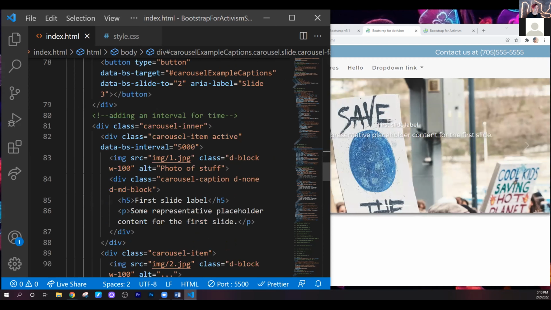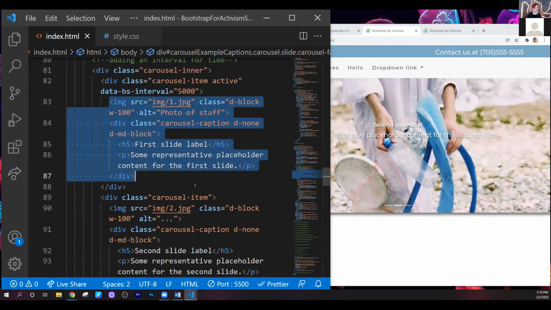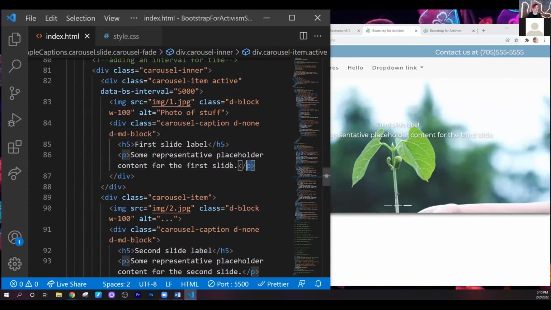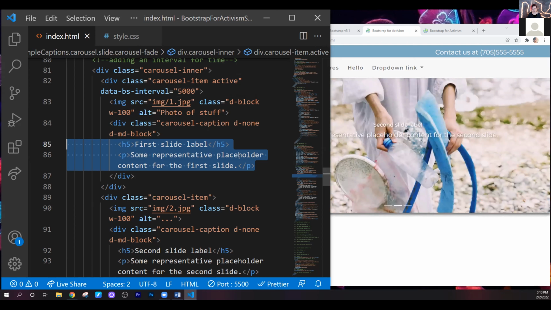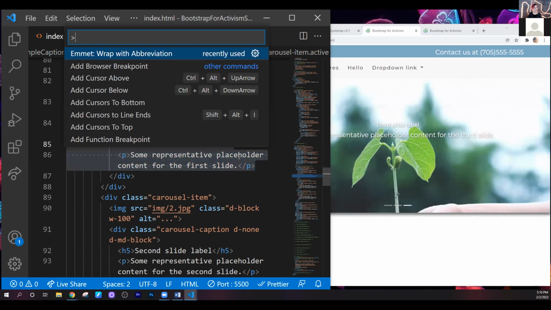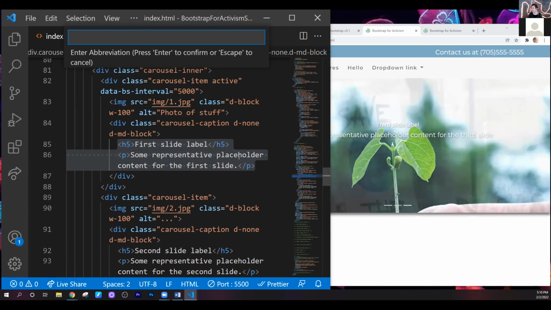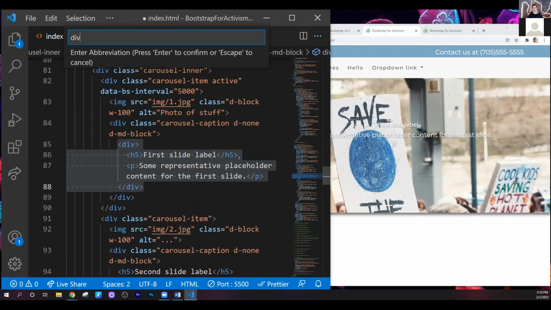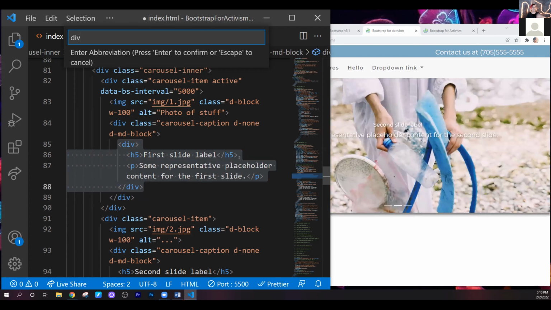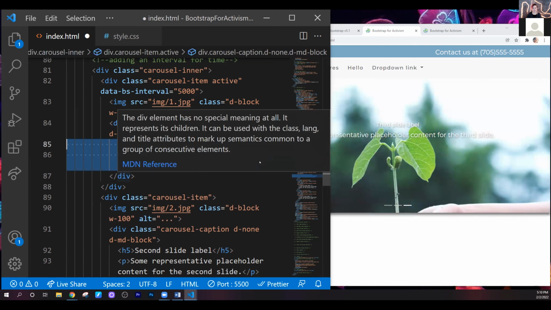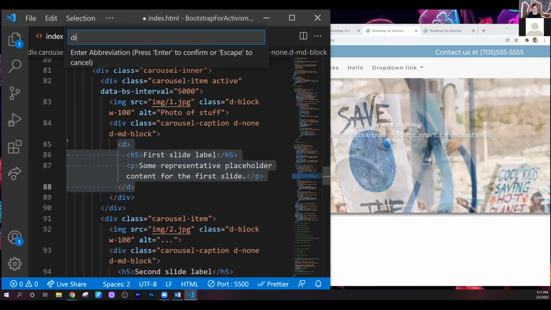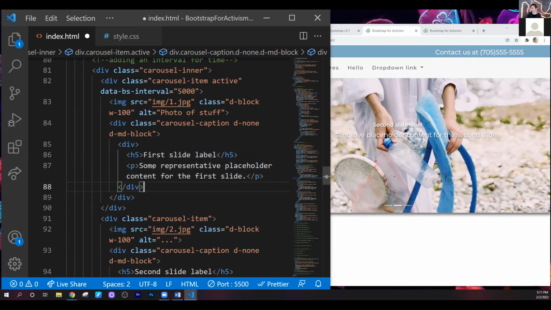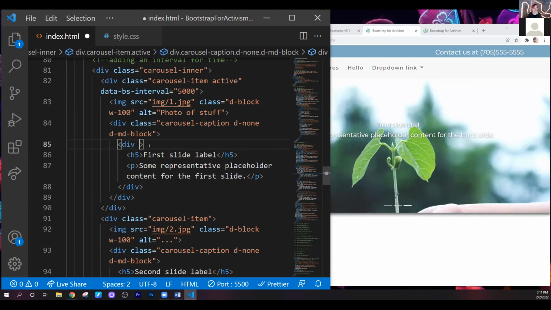All right, so we're going to come down here and we're going to look at our first image and information div. So we are going to wrap the H5 and P tag in a div. And the way that we're going to do that is we're going to use Control-Shift-P. We are going to use Emmet wrap with abbreviation, and I'm going to wrap it with a div. So see how it automatically captures the thing that I want, adds a div around the outside of it. Oops. I probably should have hit enter when I did that. Control-Shift-P, div, enter. Okay, so now we have our div. On that div, we are going to give it a class of myBG.